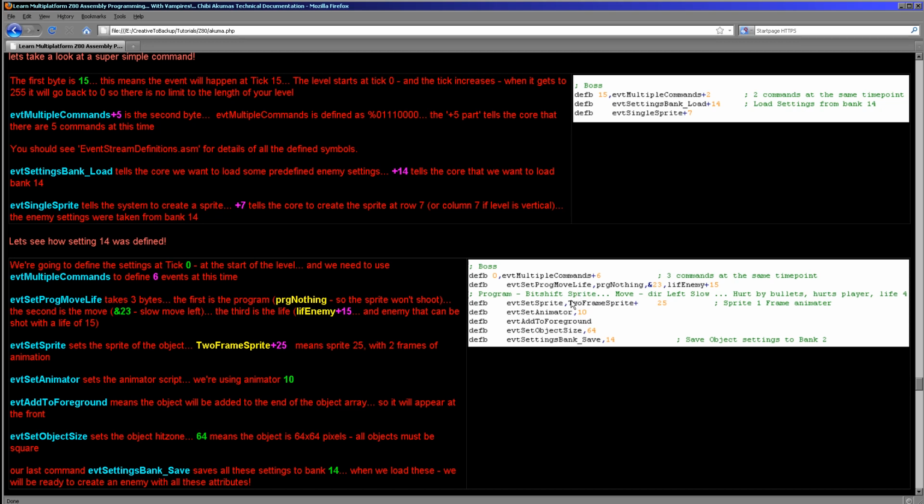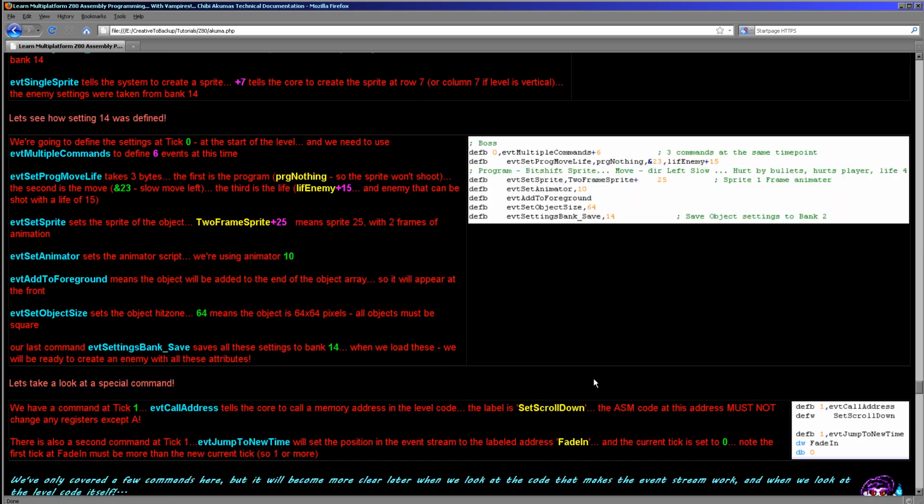And you can see here there's 1, 2, 3, 4, 5, 6 lines, and there are multiple commands defined as 6 here at event 0. But we could take this first line out and put a 0 byte at the start of all of these lines, and it would work exactly the same. Also, if we really wanted, we could remove all these def Bs and put commas in between all of these, because as I've said, these do compile just down to individual bytes. This line's 2 bytes, this line's 2 bytes, this line's just 1 byte, 2 bytes here, 2 bytes here, 1, 2, 3, 4 bytes here, and 2 bytes here.